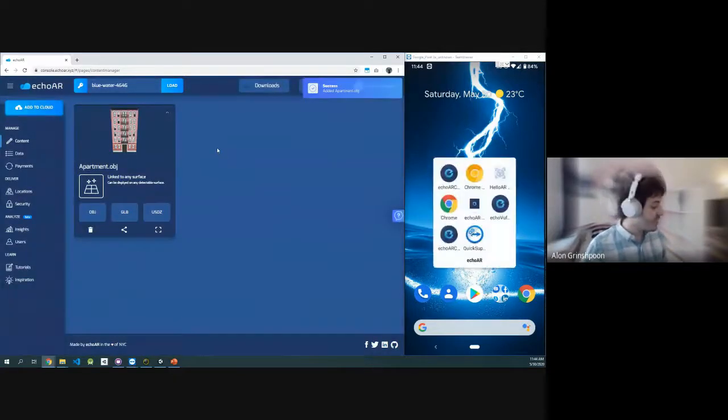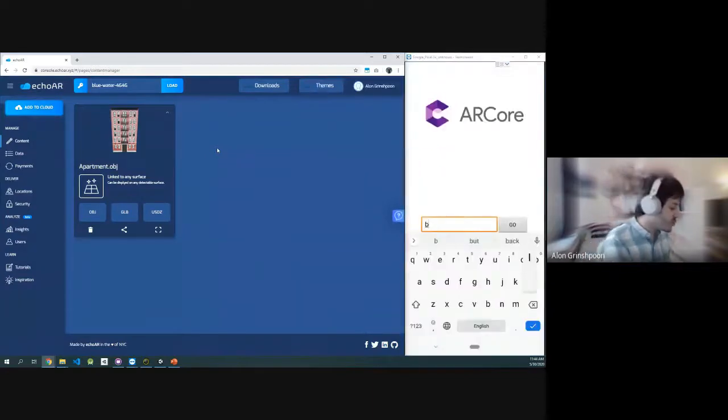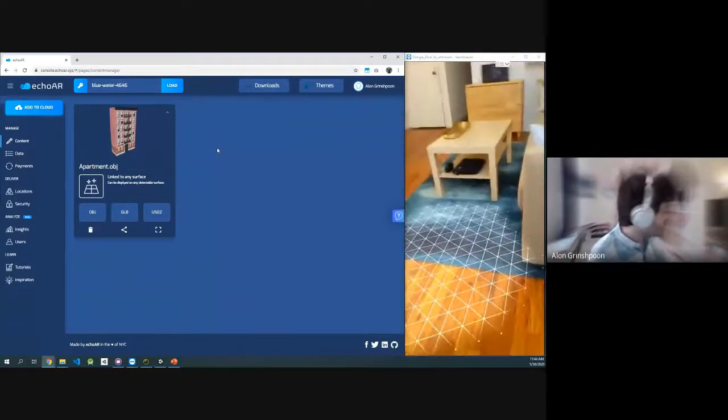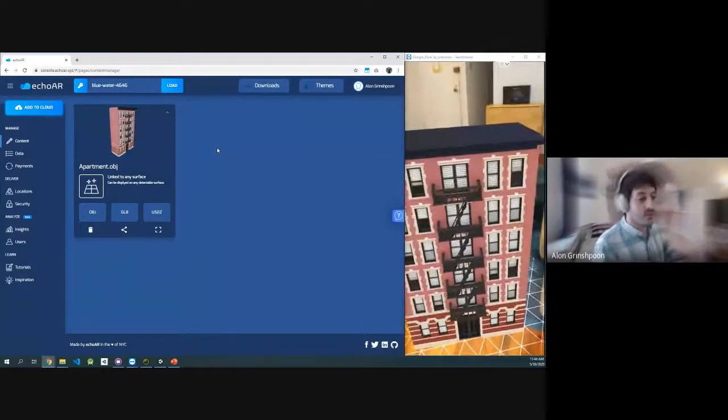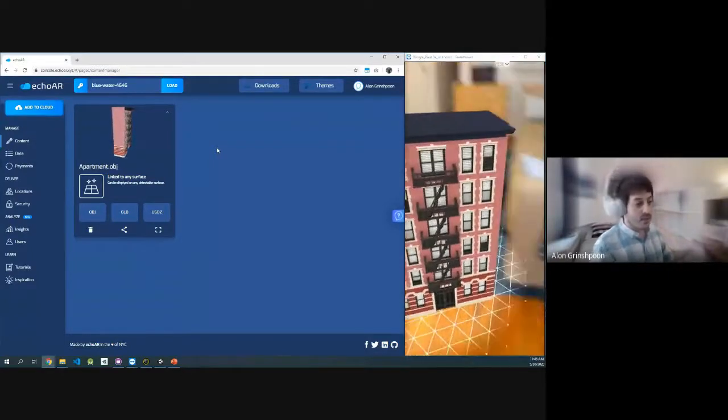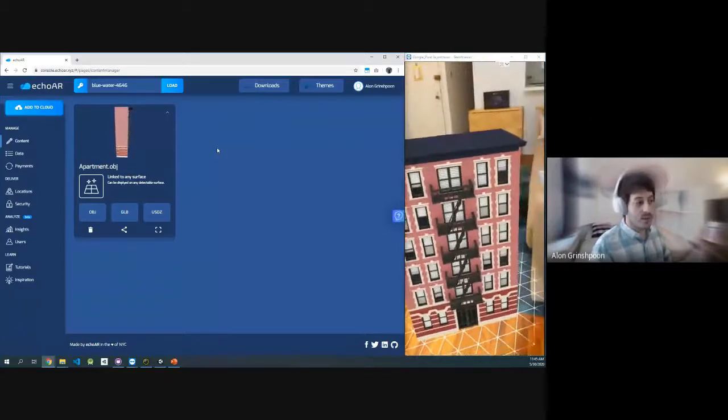Once that's done, I'm going to open the exact same app. So again, the app is super, super small. All it has is just a camera. The content is not really there. The content is on the cloud. But when I instantiate it, bam, suddenly you see the same building in front of you, and you are able to interact with it the same way you had earlier. But the content was swapped.